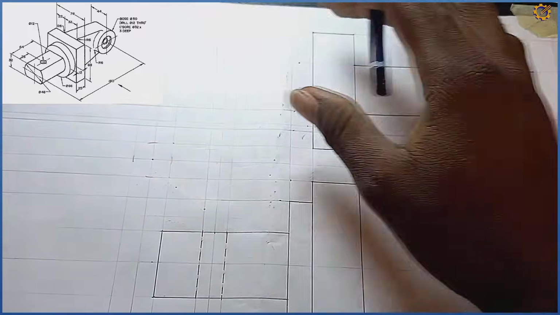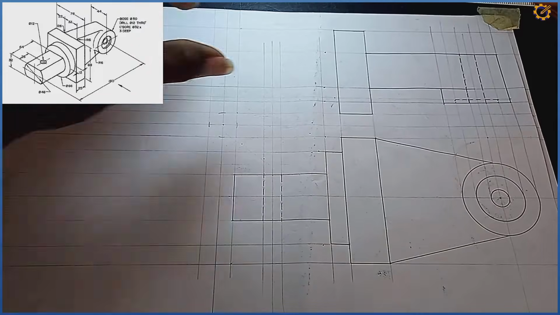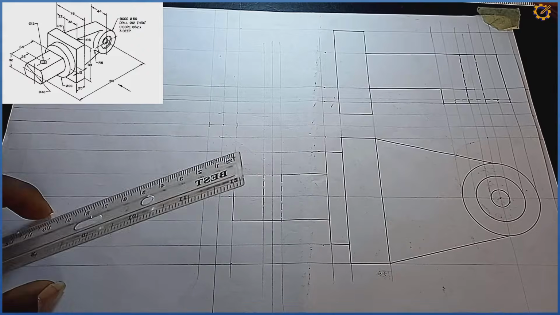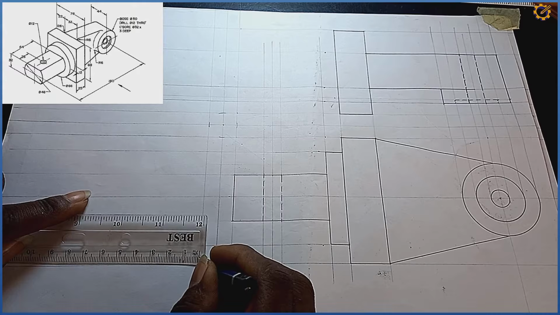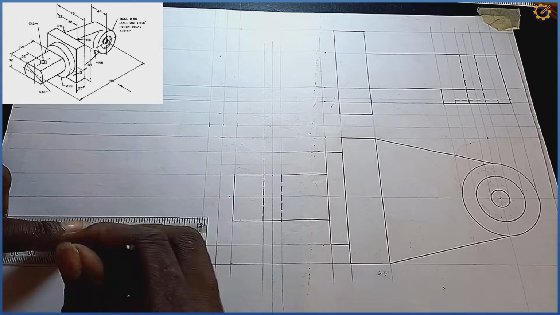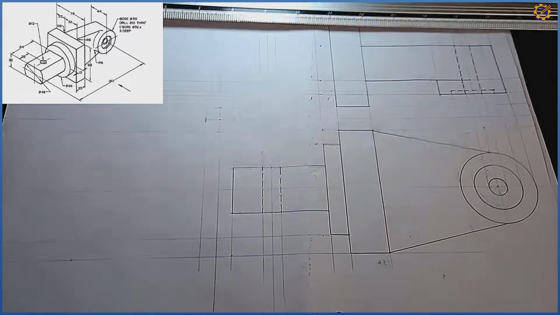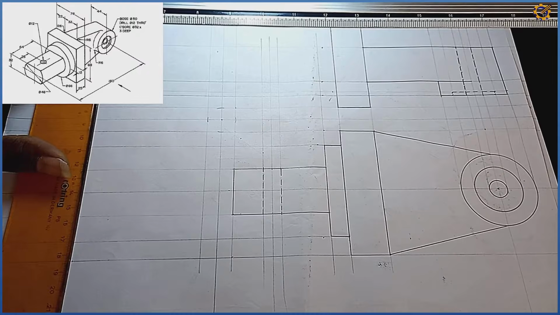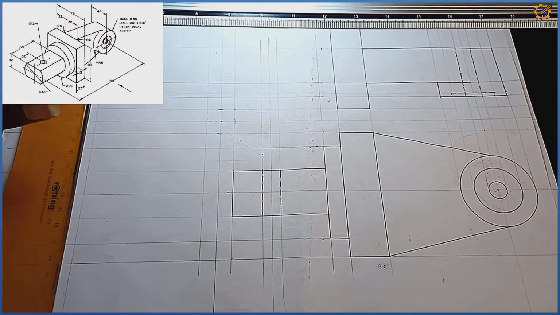Now moving to this area here on our plan. So as you can see now, the next procedure is this. For us to get the complete plan view here, we need to first project our end view. And to project our end view, starting right here, the width of our end view is what? The total width there is going to be 76. So from here, I measure a mark of 76, which is this. With this mark of 76 right here, I'm going to project it upwards, like that.